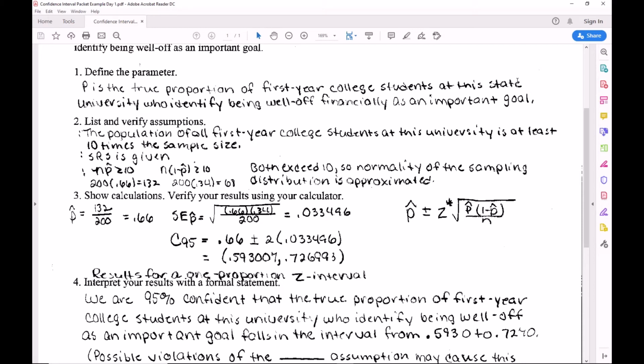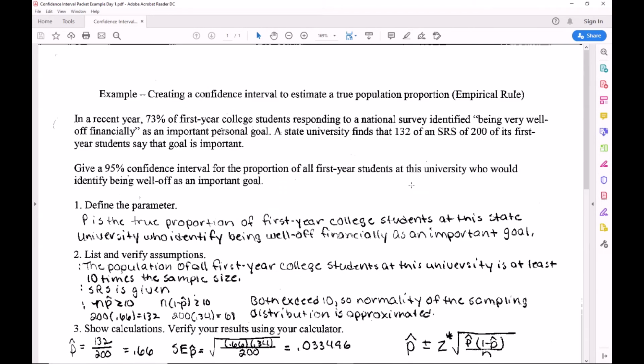All right, the next thing to do is to list and verify assumptions. This is what we were doing when we had the 2 rules of thumb for the sampling distribution for proportions. Okay. Now, I have this a little out of order to what I normally do. The first thing I typically do is check for randomness, because while that wasn't one of our rules of thumb, it is one of our 3 assumptions for inference for proportions. So, it says up here, a simple random sample of 200.